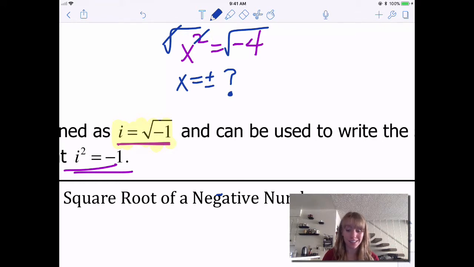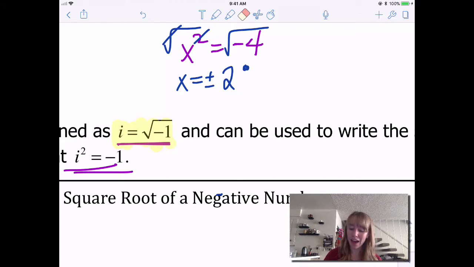That number doesn't exist. But what we want to think about is, okay, if it were just 4, like if I didn't have the negative, I could take a square root. So if I could take a square root, I would have a 2, but then I still have this square root of -1 that I haven't dealt with. So what our i is going to do, our i is really just going to be like a tag for us to say, okay, if I could take a square root of a negative, it would just be this number. And the i just says, hey, remember that there was a negative under that square root.